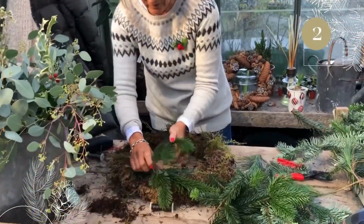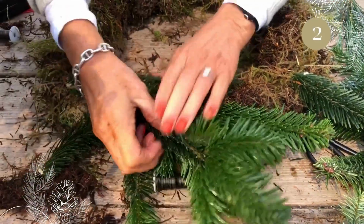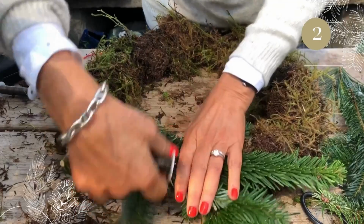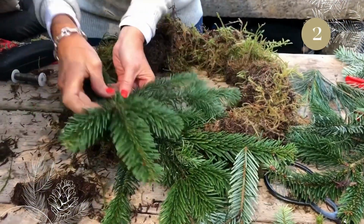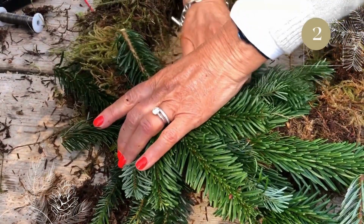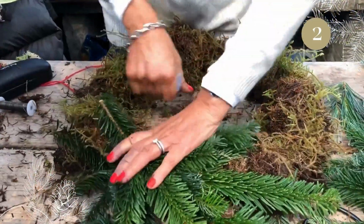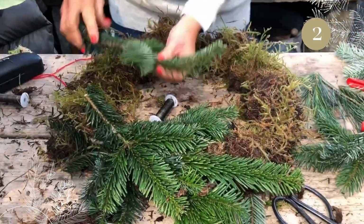You need to do one at the top, one on the inside and one on the outside. Then all we do is wind the greenery onto the frame. If there are any bare patches, you can add in that later. And then again, we go over the top. And then we just keep going all the way around.